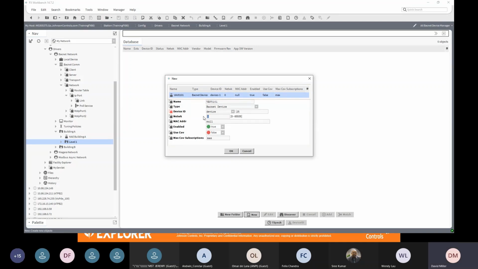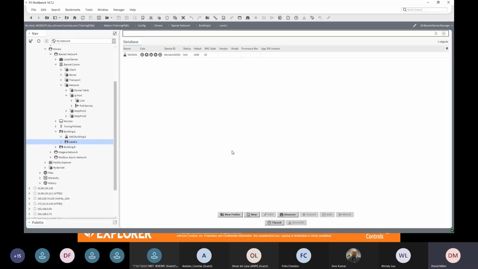If we knew what network it's on, MSTP port number 1, that would be 1025, and if it was MAC address 25. This device ID number needs to be unique, so we could call it network 1025 device 25, MAC address 25.